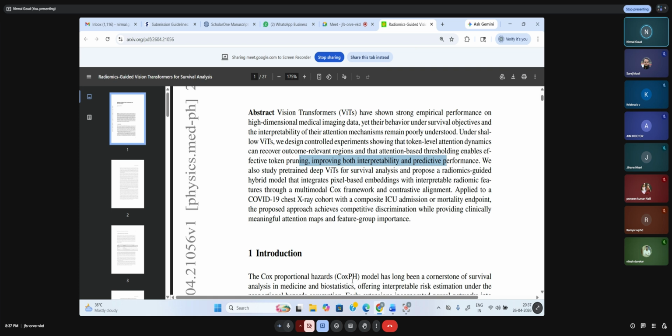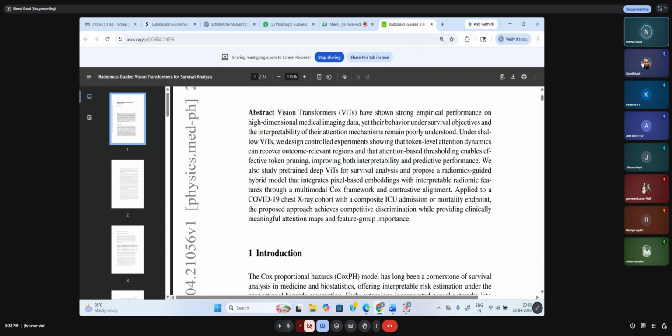The author is telling that we need to prune the tokens, or the patches which are not relevant for us, and we need to see what attention has been given to them. If any patch has less attention, then why keep those patches for training, because they are not at all contributing. And for those patches which have good attention, why do they have good attention, what is present in them, let's check. So here the authors are going in depth.